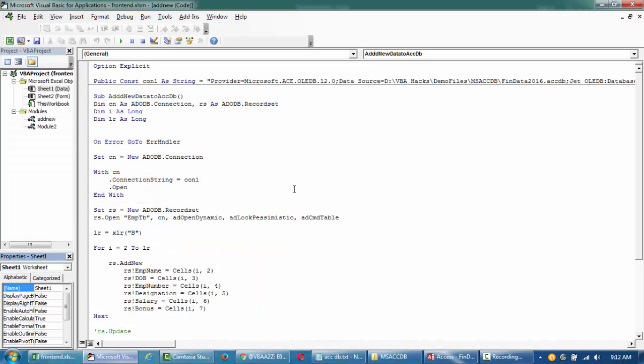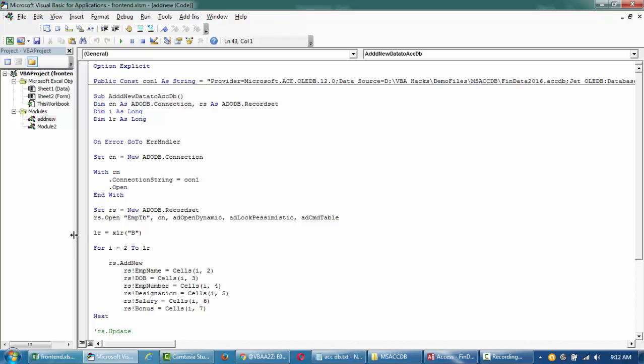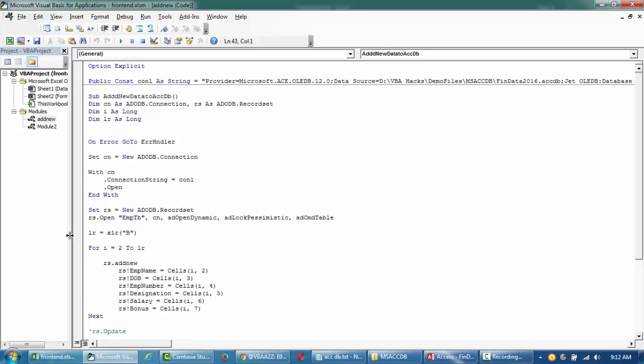In our prior video, we discussed how to add new data, sending a single record to the database, as well as sending multiple records by looping through the data table in your Excel. In this video, I'll show you how to use SQL statements as well as create a view in an MS Access database, and how to use them along with your VBA to update the existing records in your database.